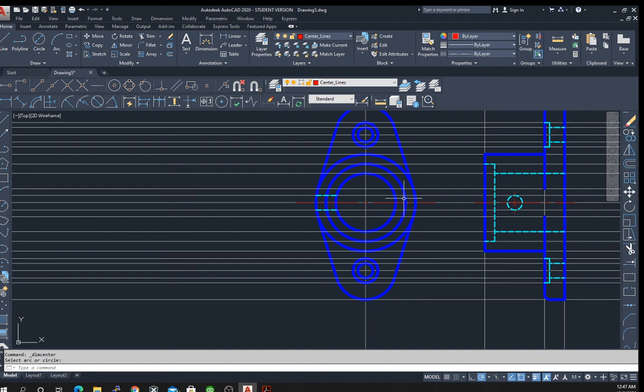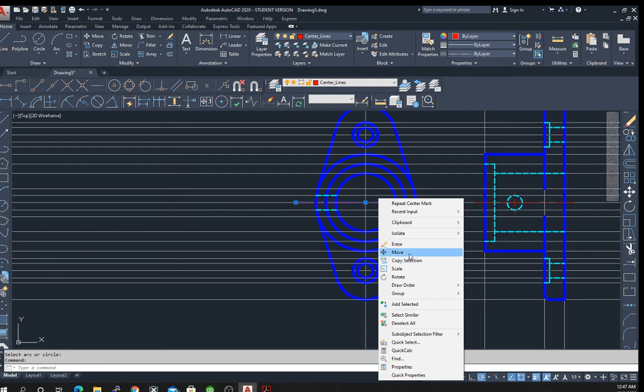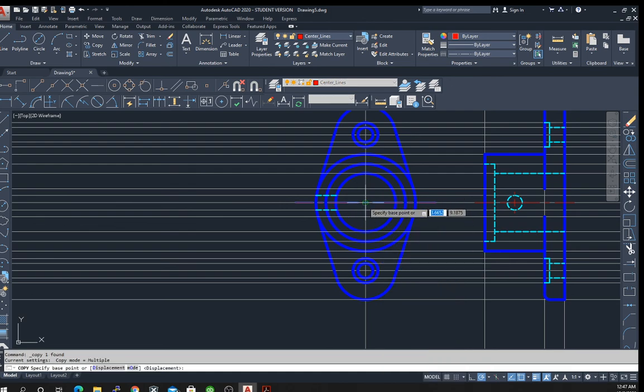And we could actually take this line, copy it, move it up, move it down, and then stretch it a little.